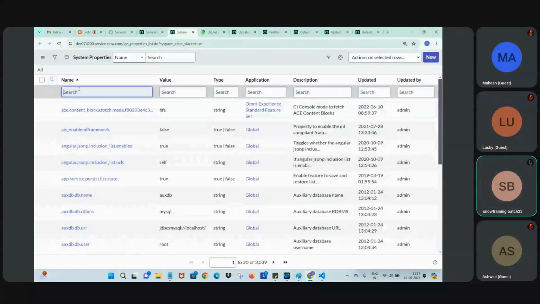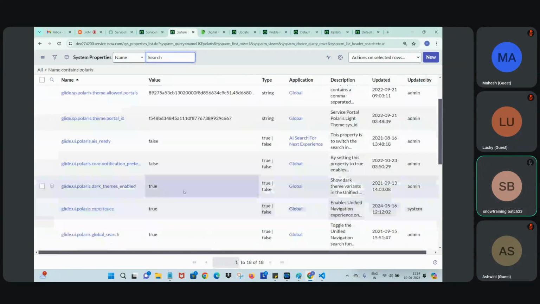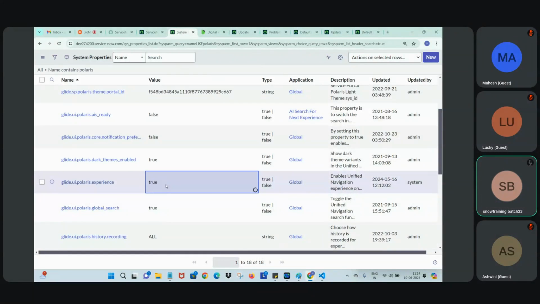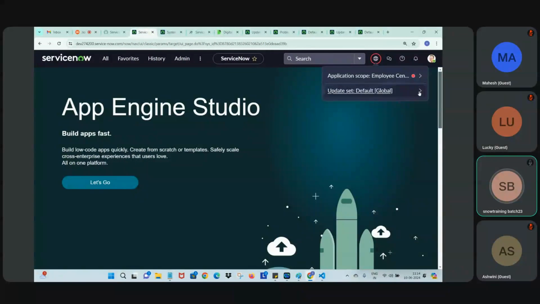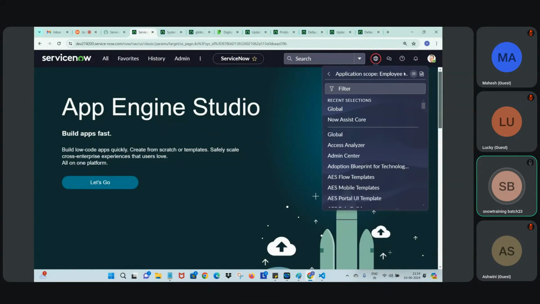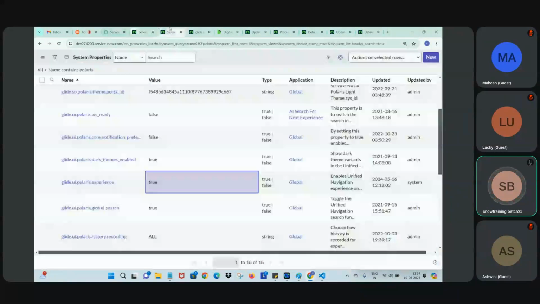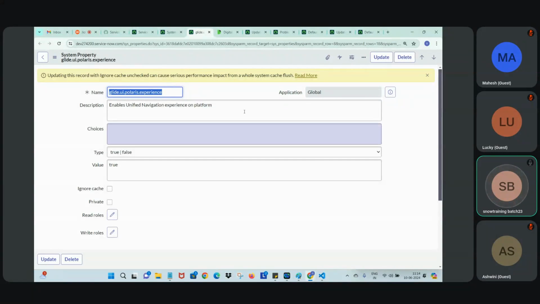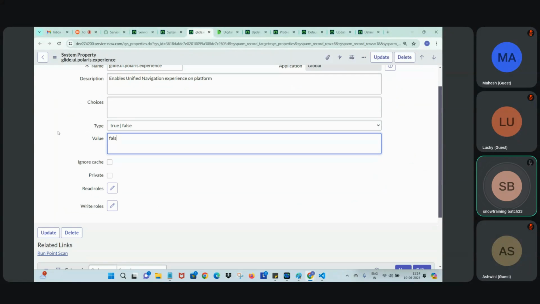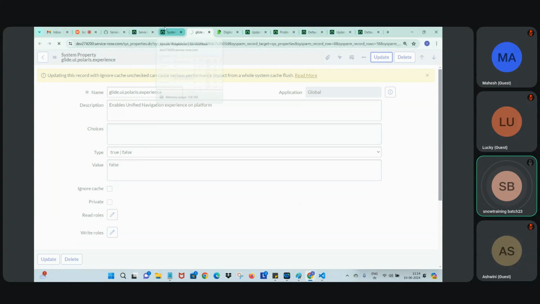properties, I'm just segregating a few other properties which are related to the UI. What I'll do, I'll simply make this, let me just, okay, I need to make it as global. What I'll do, I'll make the value from true to false, updated.